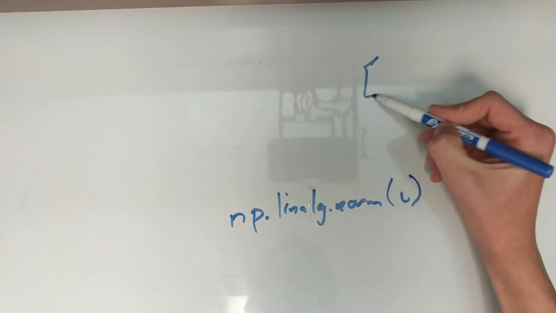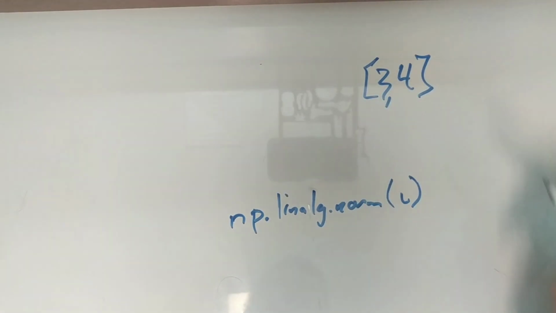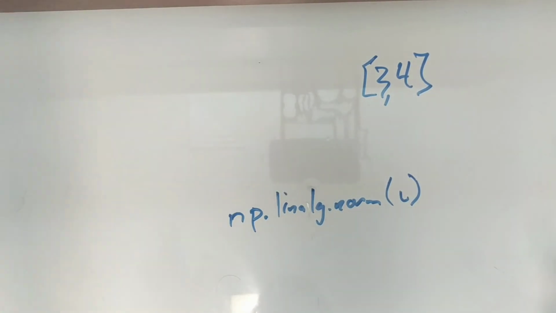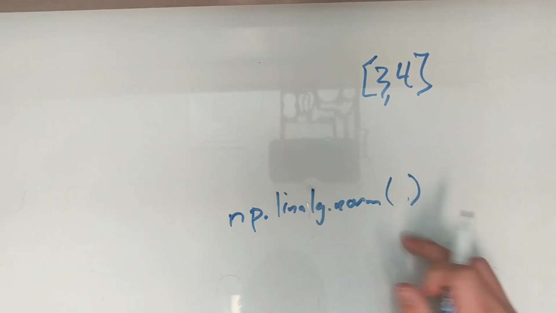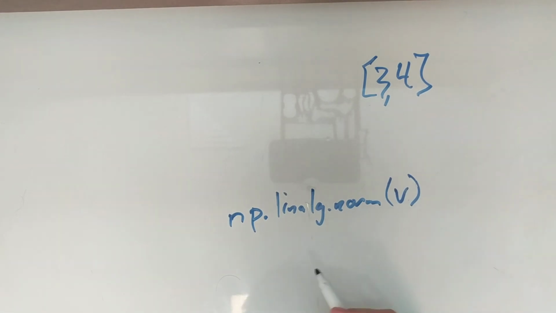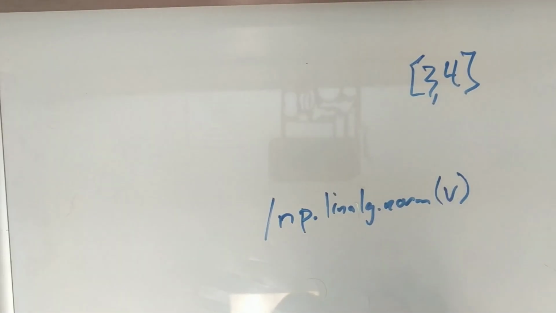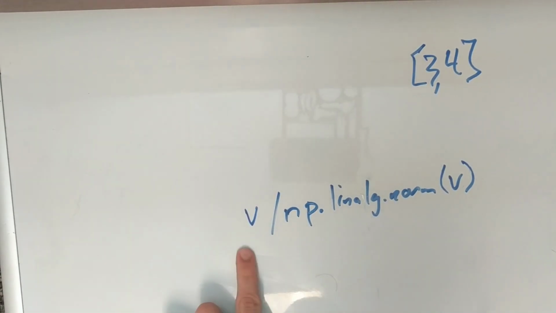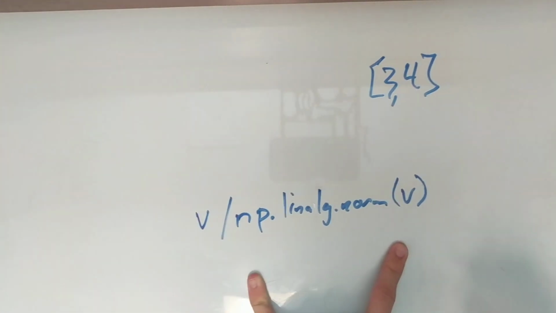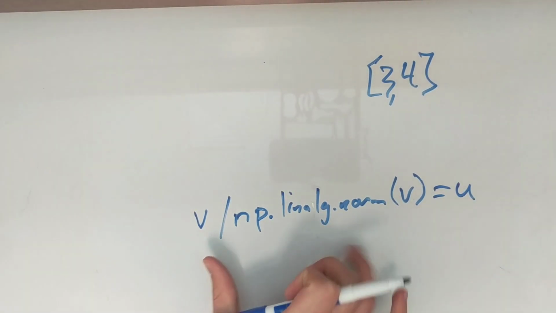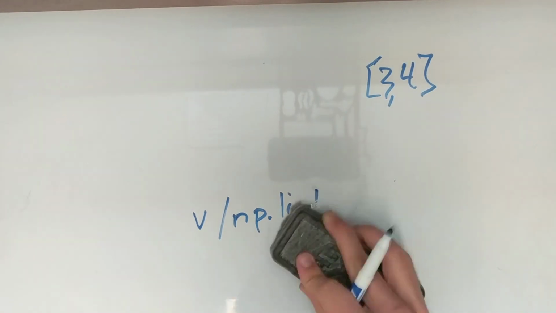So if our vector is like 3, 4, then the length or the magnitude of that vector will be 5, because it's 3 squared plus 4 squared, square root of all of that. And so np.linalg.norm of your vector will return the magnitude. And to make a unit vector, you may remember, we will divide by the magnitude. So if this is our vector, we're going to divide by the magnitude to get our unit vector. And that's all we'll return, is just this u, or this equation itself.